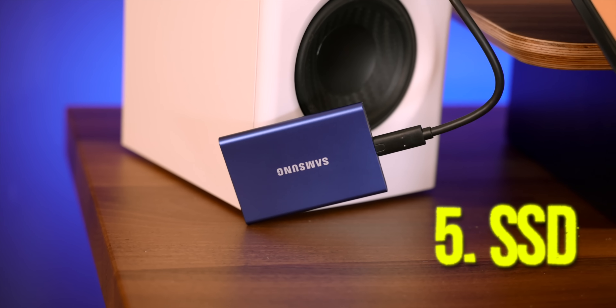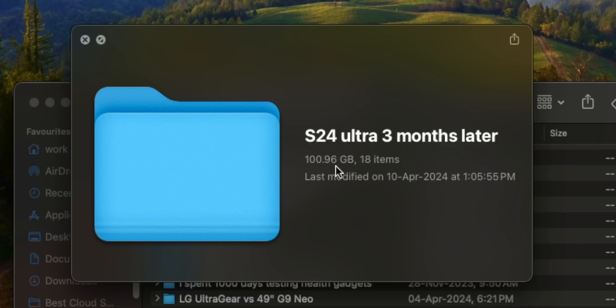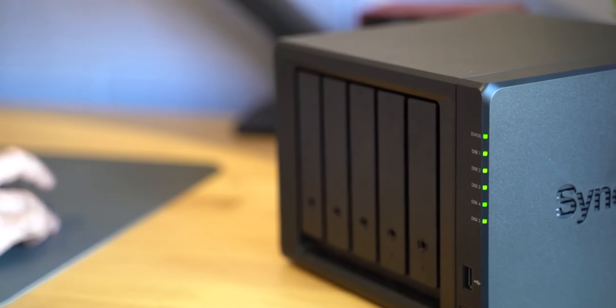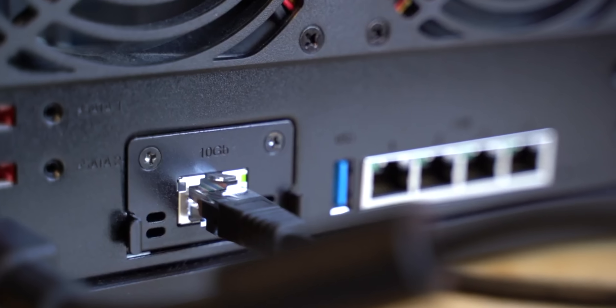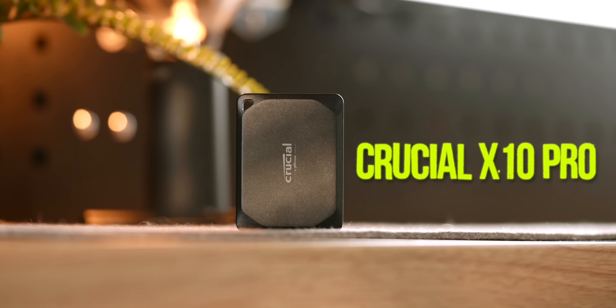The fifth and final option, like I said at the beginning, is if none of this suits you, is to buy an SSD. There are still some valid reasons to use SSDs — perhaps you don't have much space locally and need to work on large projects like video projects, which can consume up to and above 100 gig of footage per video. Perhaps you need fast access to certain data. My recommendation in those situations would be the Crucial X10 Pro SSD — by far the safest bet when it comes to performance and durability.